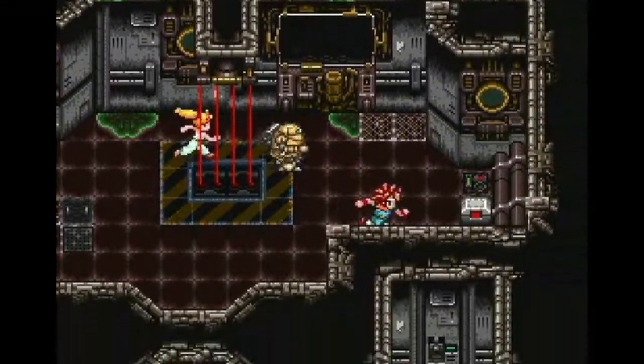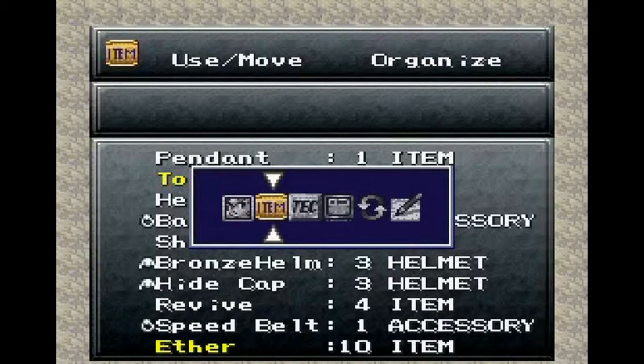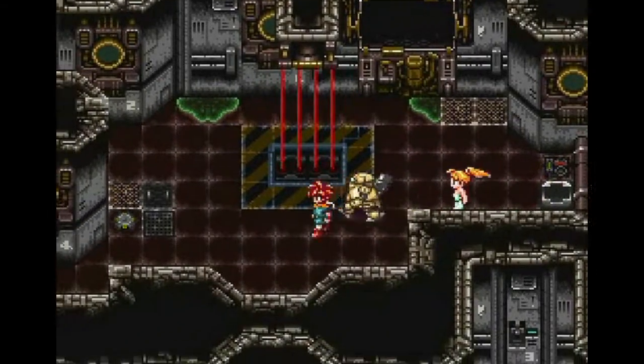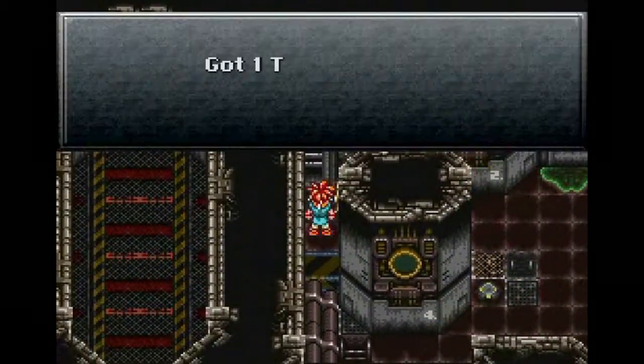There's this room with a lot of lasers. One hammer arm, I'm assuming that's for Robo here. Tin arm, 41 right now, 44. Definitely an increase, I'll take it. It makes him the strongest, well, not the strongest, but the highest attack weapon of the group.